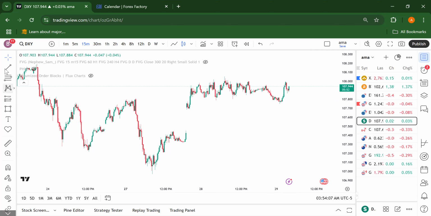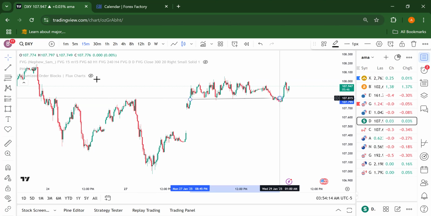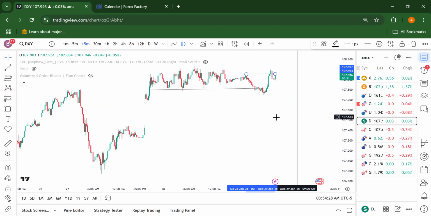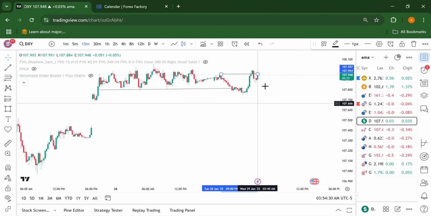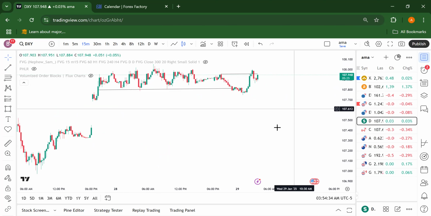But it was ranging, then it broke. It broke, cleared these lows, all these lows here. Then it broke again. Can you see that it broke to clear this high? Okay? So now that we have a sweep and a break, price might have made a decision as to where it wants to go.